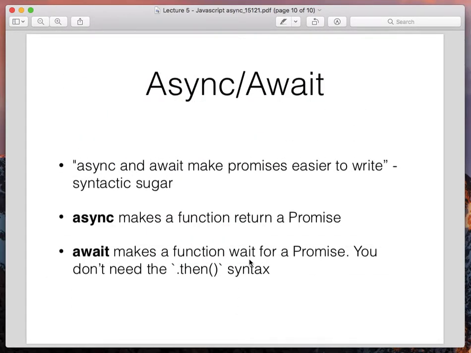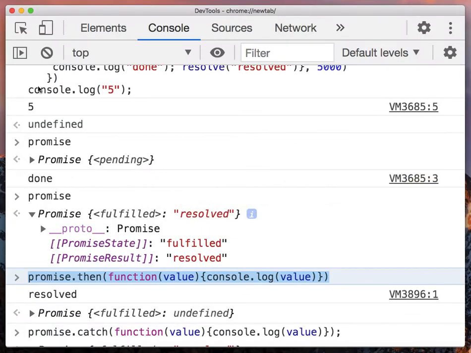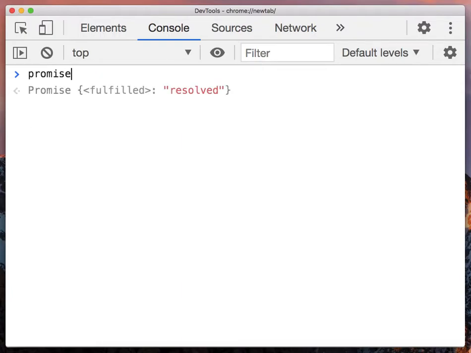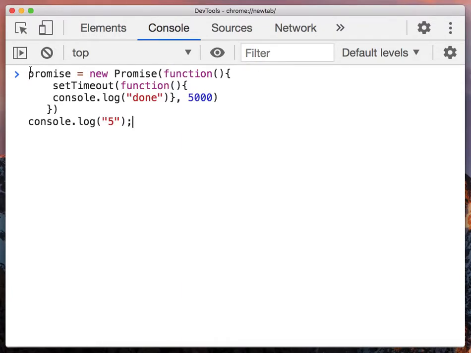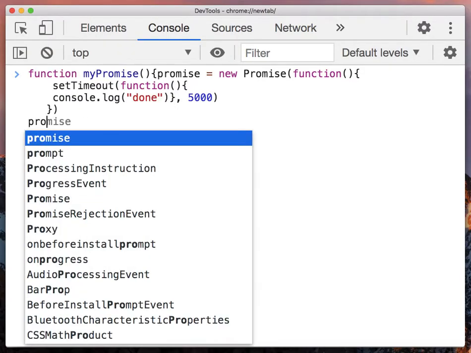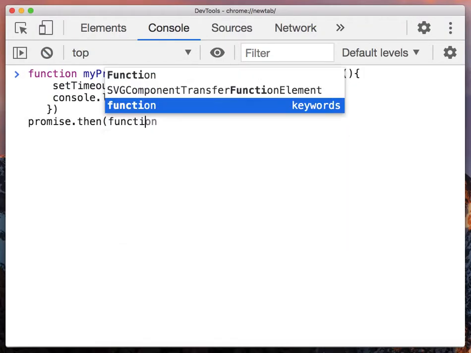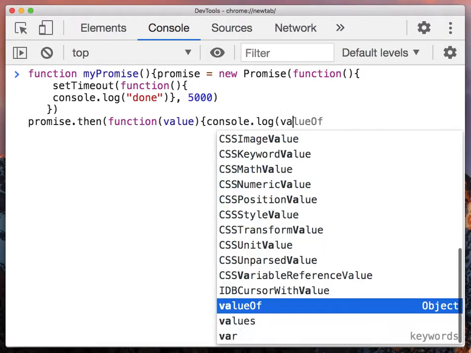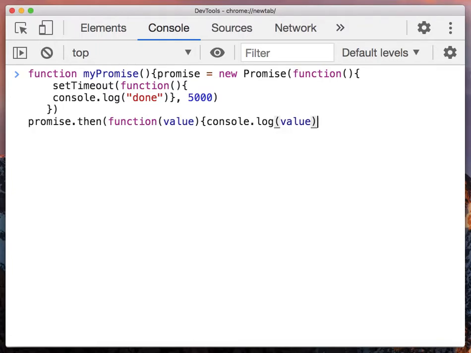Then we'll come to async await. So async await are just syntactic sugar, right? So we'll see how we can convert whatever we have written into an async await kind of thing. So what I will do is put this whole thing in a function. So I'll say myPromise, right? And inside this only, I will do the promise dot then function. Maybe the syntax will be a bit convoluted to you, but once you do it for some time, it will feel easier, right?